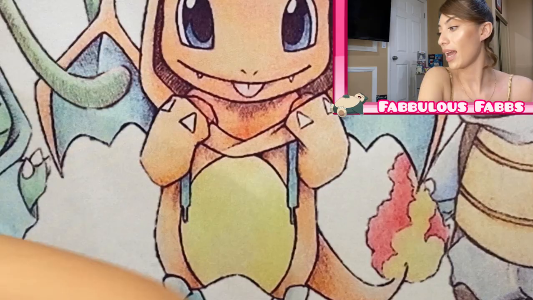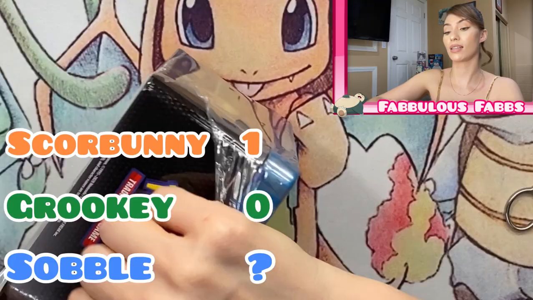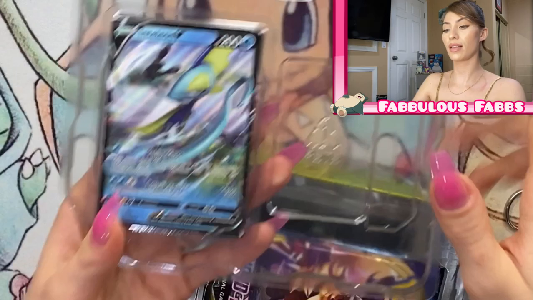And you guys, we're down to the last 10. That was quick. So let's see if we get anything good here. What are you guys thinking we're getting? Imagine another gold card. I don't know. I still think that Scorbunny 10 is winning for sure. Ooh, I like this. So these cards are so pretty. Look at this promo card. This one and the Grookey one are for sure my favorite. They look so pretty. Look at that.